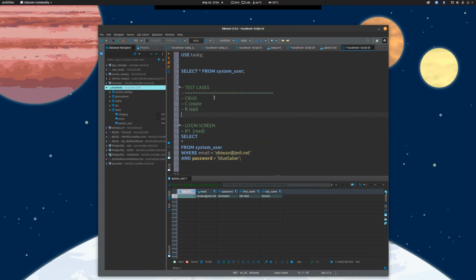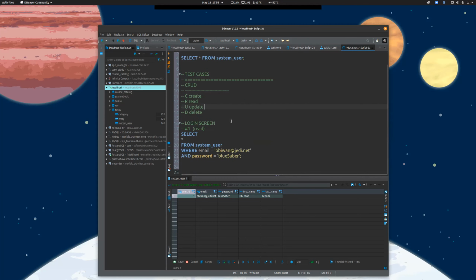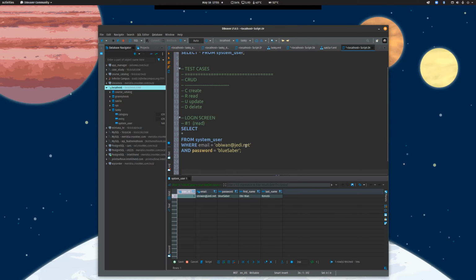Read. Update. This is going to be our guiding principle as to what we are doing in each case. In this case, I'm reading. We're selecting, we're reading from our database. All right, so nice and simple.